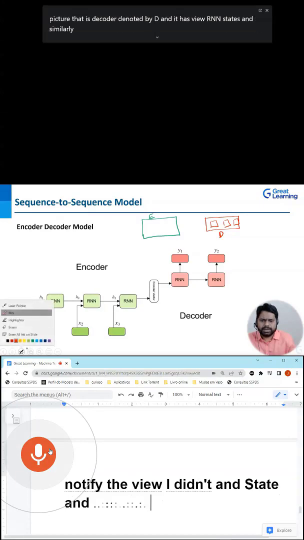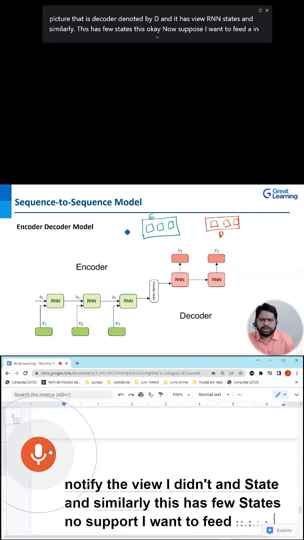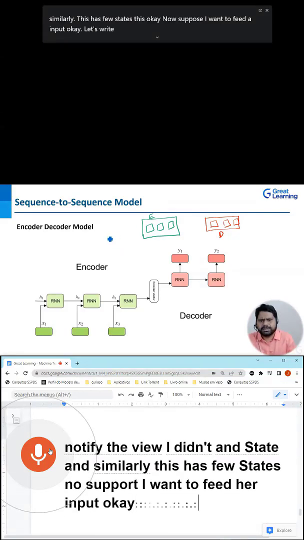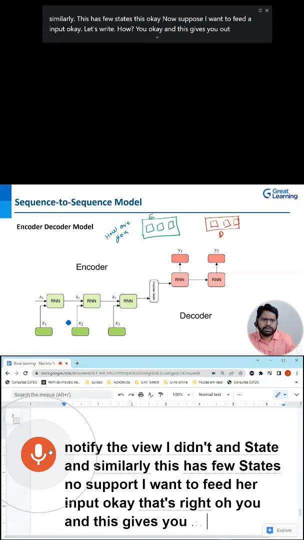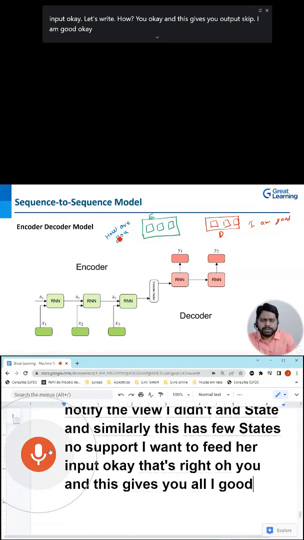Now suppose I want to feed an input, let's write "how are you", and this gives you an output, "I am good".